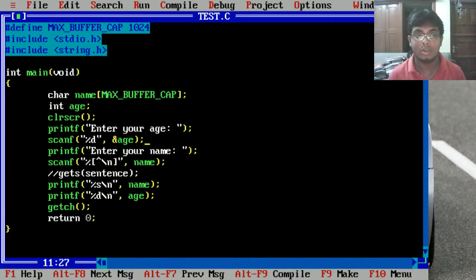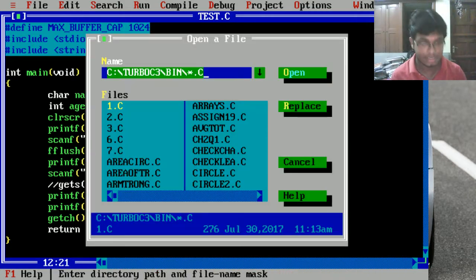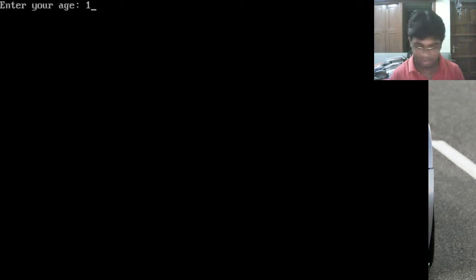Now, what you can do in this regard, you can employ a flush function and clear out the input buffer. So the input buffer in C is stdin. Let's see this working. So my age is 19 and my name is Ranajoy.